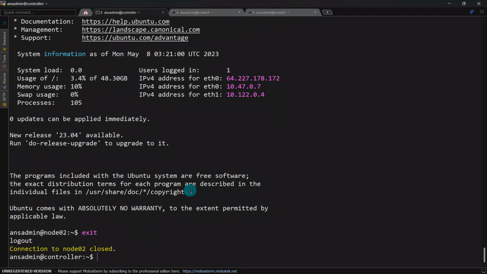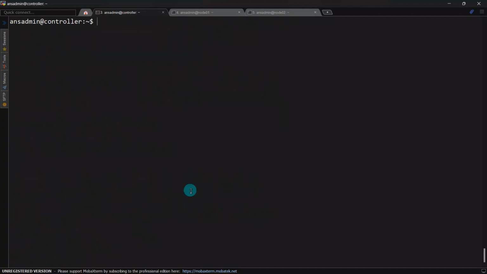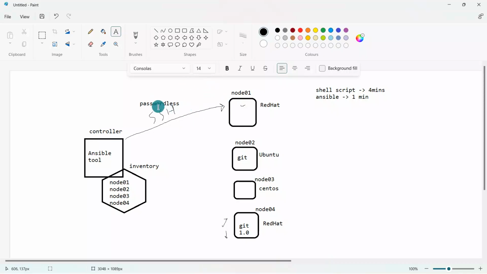So this is the passwordless connectivity that we have to do. The first step is to generate the public and private key. The second is to share that with the node servers. So passwordless connectivity is completed from the controller to the node servers.